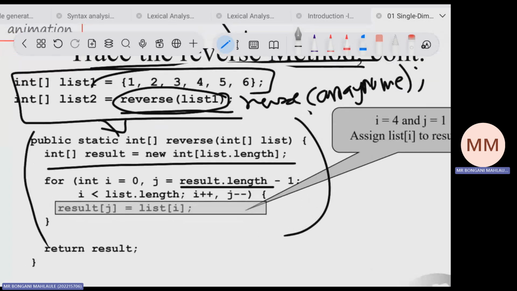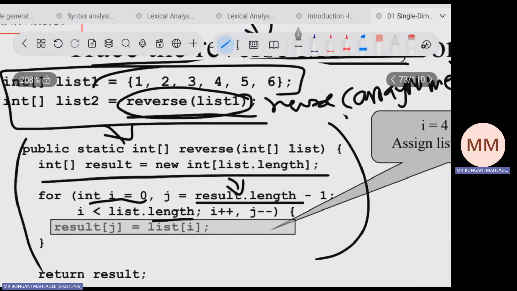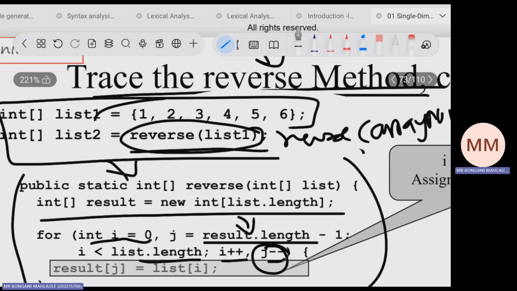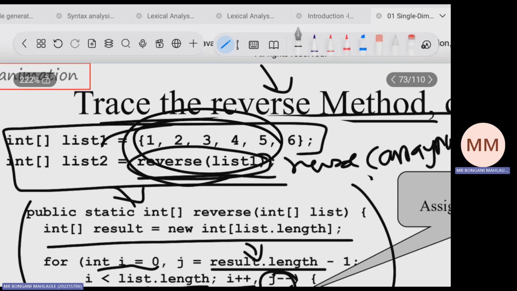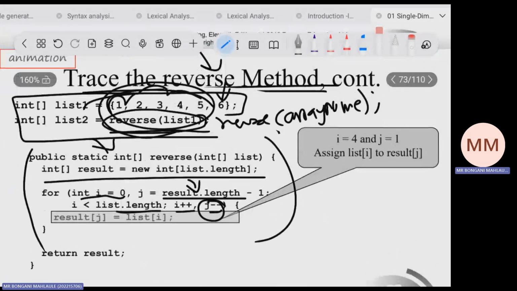It says on the for loop you initialize i = 0, j = result.length - 1, i is less than length, i++, j--. So you see j is another variable, maybe representing this part, so it will decrement, so it must reverse, hence you have that function.